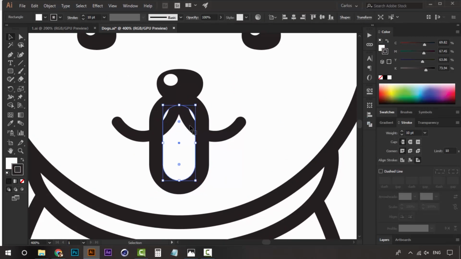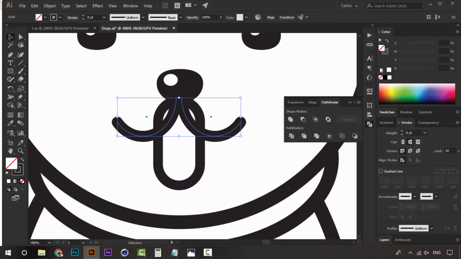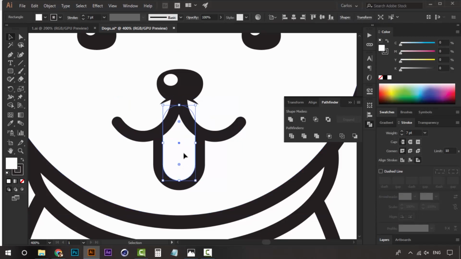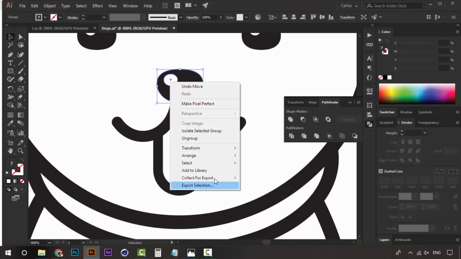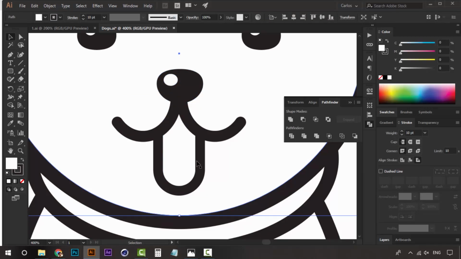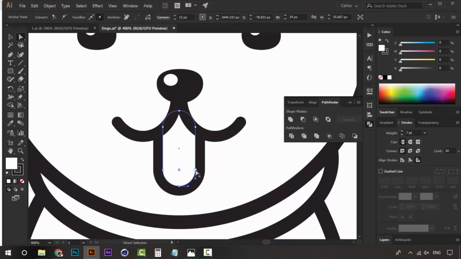And now all we have to do is to decrease the stroke like to 7. Add some fill that for now can be white, and hide the tongue here. Place the nose on top. You can make this tongue a little bit smaller.